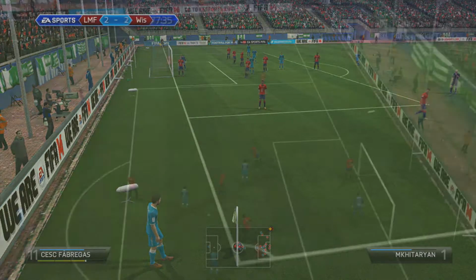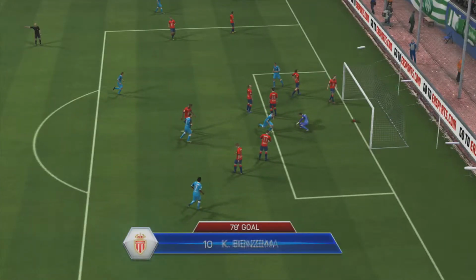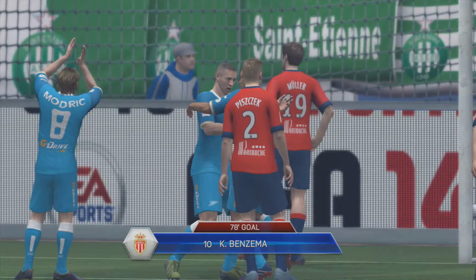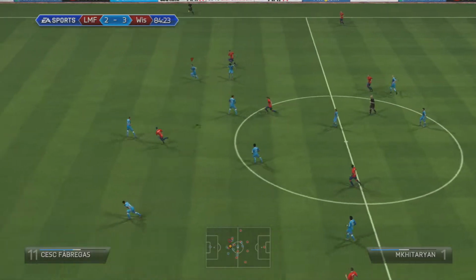And Carlos Vela only has 2-star weak foot, so yeah, we got another corner here, and we're going to put it in the back of the net with Karim Benzema this time around. And as you can see, it was lagging a little bit, so I thought he would rage quit, but no, it's just the game lagging a little bit. But we are 3-2 up in the 78th minute, so now we are looking pretty nice.